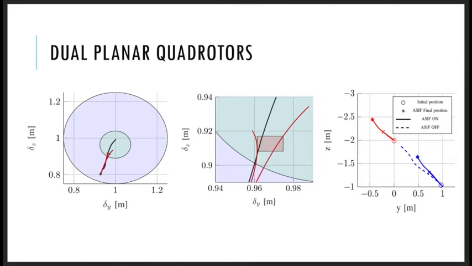In the first plot we illustrate trajectories in the two states defined as displacement between the multirotors in the Y and Z axes, known as delta Y and delta Z. In black we have the actual trajectory, in red we have the trajectories of the embedding system for a prediction horizon of five seconds from the current state. The set shown in green is the backup sub-region. The blue set is the safe region whereby the complement is the unsafe set. The red set illustrated as a rectangle is the approximation of the reachable set of the system at the maximizing time t star. We see that the system is allowed to evolve outside of the safe sub-region if there is some time t in the embedding trajectory prediction horizon that is fully contained in the safe sub-region.